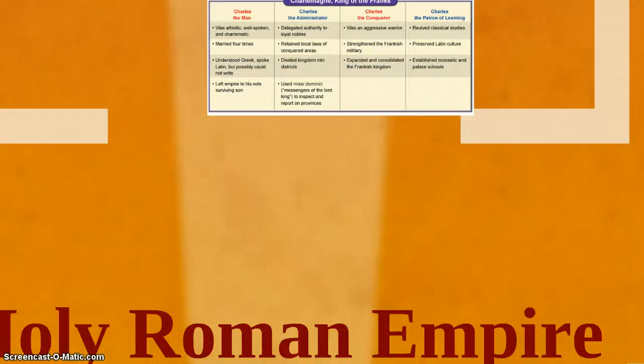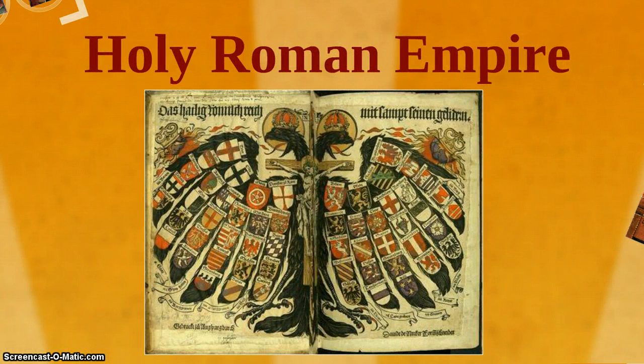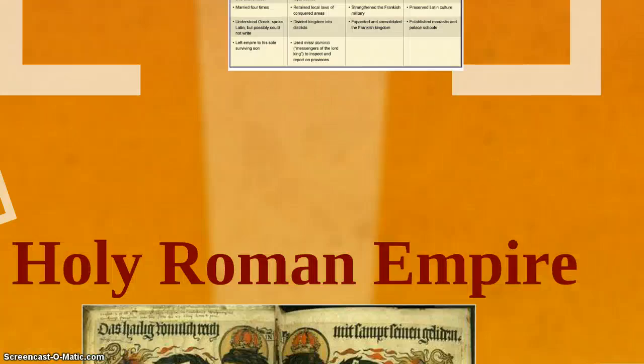Okay, you're unpaused now. So, the thing that we need to know about Charlemagne is the Holy Roman Empire. People wanted the Roman Empire back. Even hundreds of years after its death, they wanted it back. And so he was crowned emperor of the Holy Roman Empire by the Pope on Christmas Day in the year 800. So it's a very interesting development.